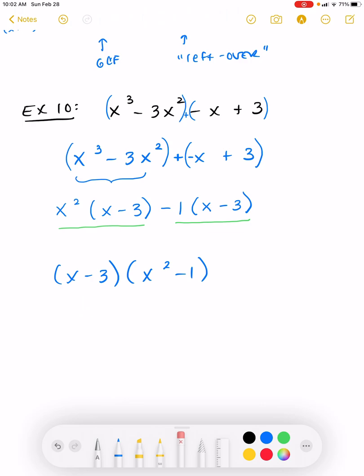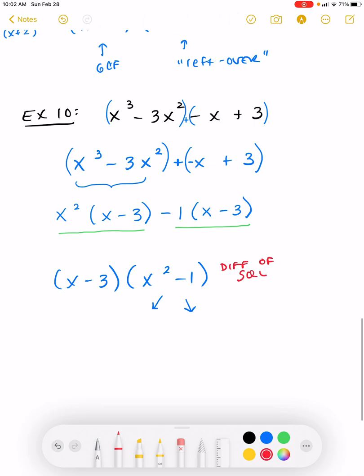All right, so now when I look at this, the biggest thing that we're going to have to learn is making sure that we factor completely. Now I look at this, and the x squared catches my attention. This right here is the difference of squares, right? We have a perfect square minus a perfect square. So I can leave this as x minus 3, but the difference of two squares can split into x and x. 1 is a perfect square, so we can split into 1 and 1, and the signs go plus minus.